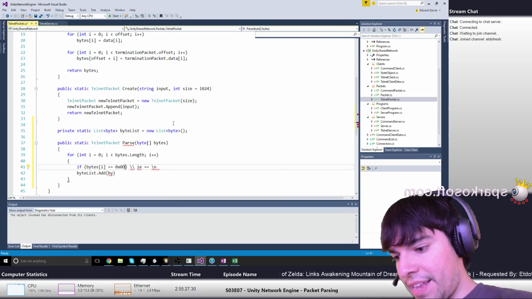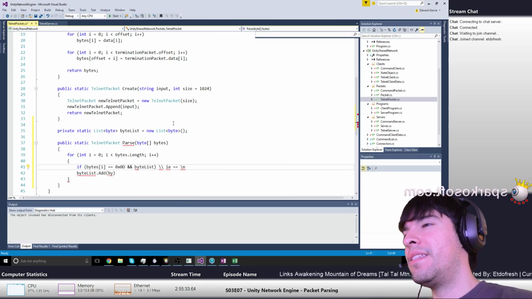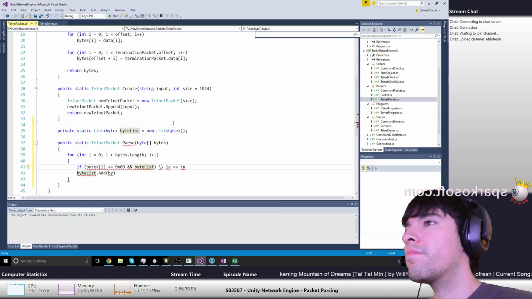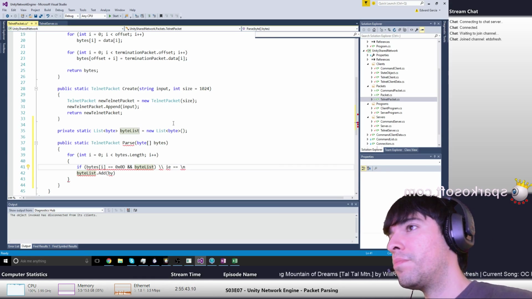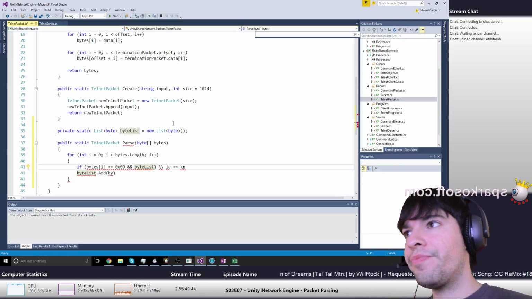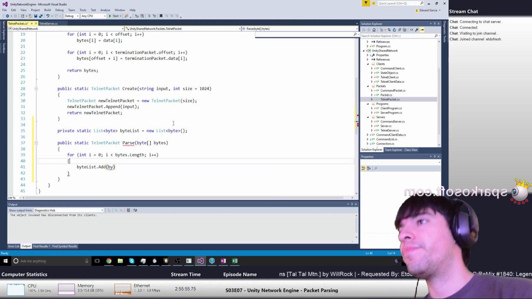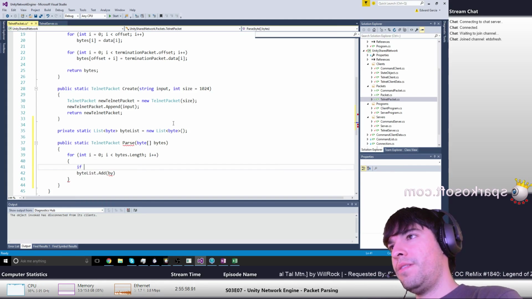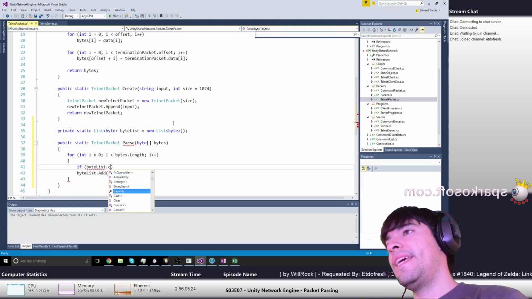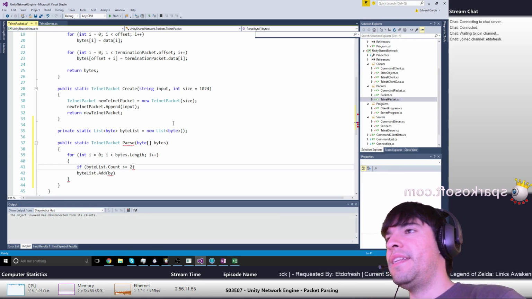If bytes i equals that, and byte list. Alright, before I do any check, I'm going to say if byte list dot count is greater than or equal to 2, then start doing some checks.